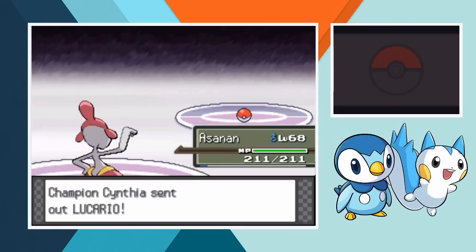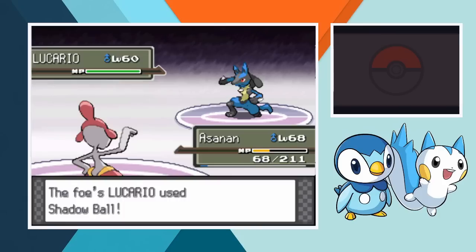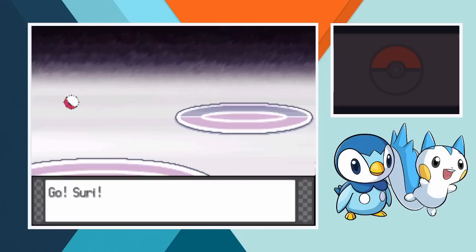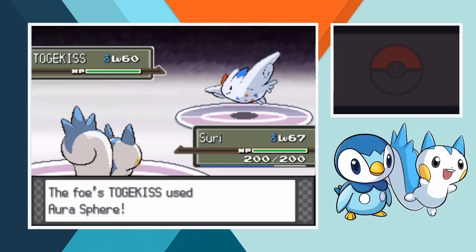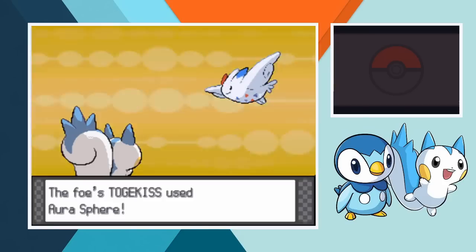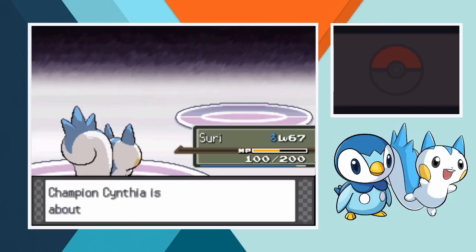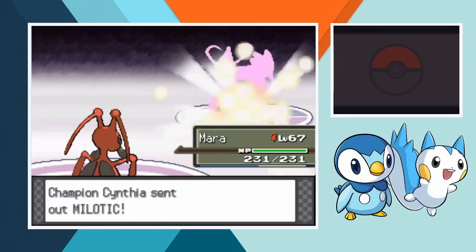Lucario comes in third, and we sub in Asanan on our side. Two non-stab Shadow Balls aren't enough to take out Medicham, so we get another easy knockout with Bide. Cynthia's fourth Pokemon is Togekiss, so we send out Suri. While Pachirisu is Biding, two Aura Spheres cut away exactly half of his health. I can only imagine the 200 HP Bide was just about the exact amount we needed to knock out Togekiss, so a couple of weak Aura Spheres probably would have changed the whole rhythm of this battle. Instead, we've knocked out four of the champion's team and we're still looking good.